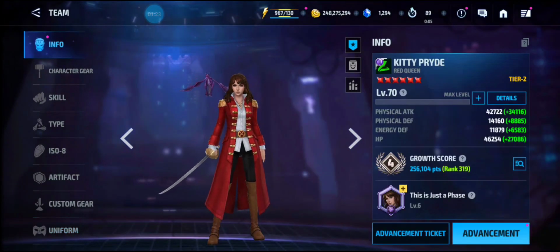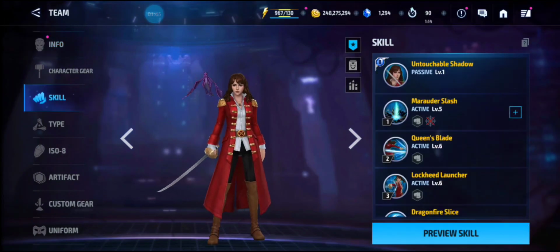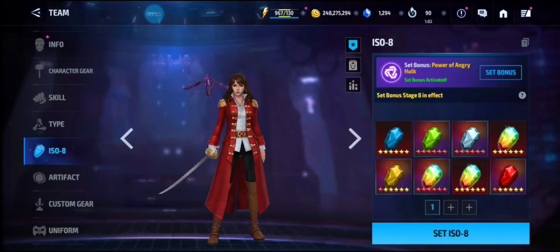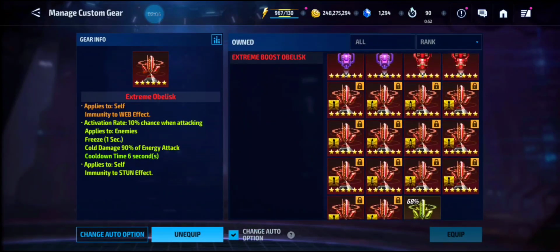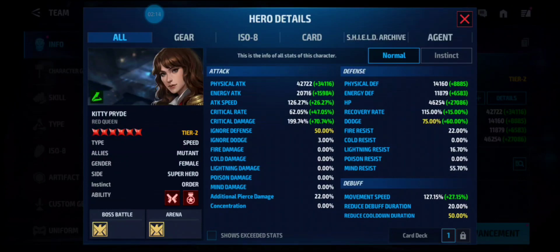You can see right now, Tier 2, her stats are 42,000 physical attack and 46,000 HP, and with the advancement, she only goes up almost 8,000 physical attack and 20,000 HP. So that's not bad. Could be better, but all right. As you can see, just random Uru, rank 5 type enhancement, stage 8 Power Ranger Hulk, no artifact, and just a regular obelisk, no proc on it. So I think what I'm going to do is give her one with a proc. Let's see her stats. Alright, crit damage ain't capped.